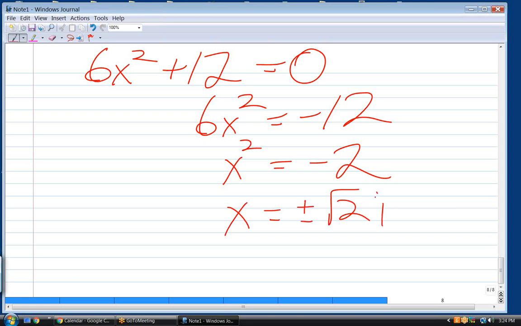Good. And we usually always put the i afterwards. In other words, we have a coefficient in front of i. And the only thing you have to be a little careful with here is make sure that radical sign doesn't go all the way over, because the i is not under the radical. If I really was a stickler, I'd want to put the i in front, right? Because then there's no possibility of confusing it.